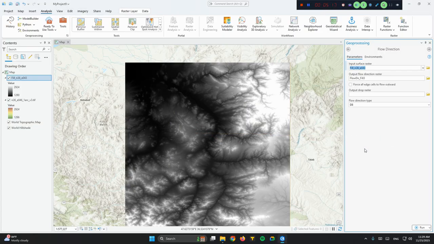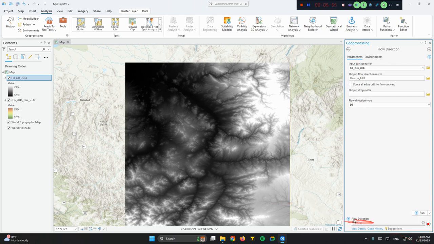D-infinity, or DINF, assigns a flow direction using the steepest slope of a triangular facet for each cell, and it's the best method for hydrological processes such as runoff and erosion. For example, this is 9, this is 8, and this is 7. It interpolates between these two and runs through that interpolated line. The MFD method goes to as many of the steepest downward slope cells in the neighborhood as possible, so it can have many vectors. So I just want D8.